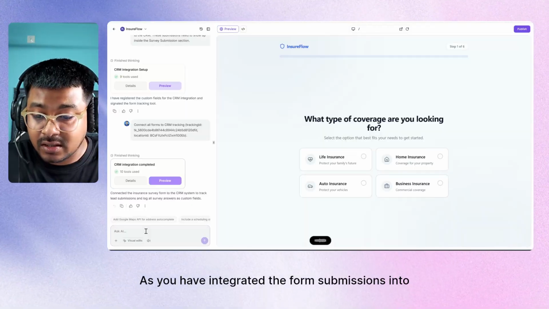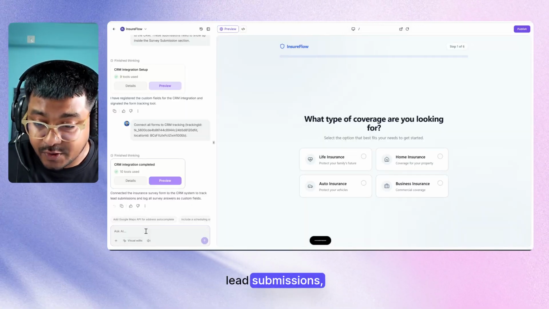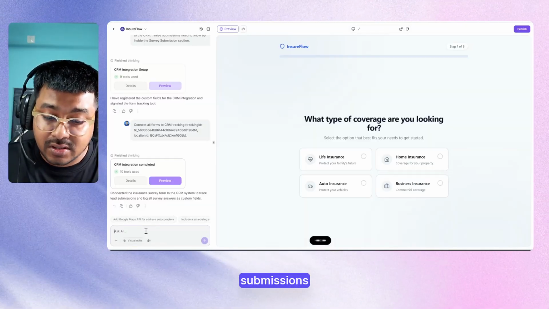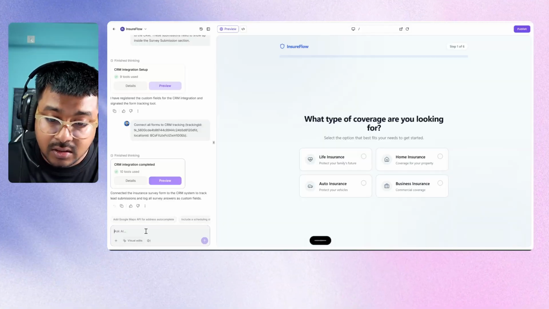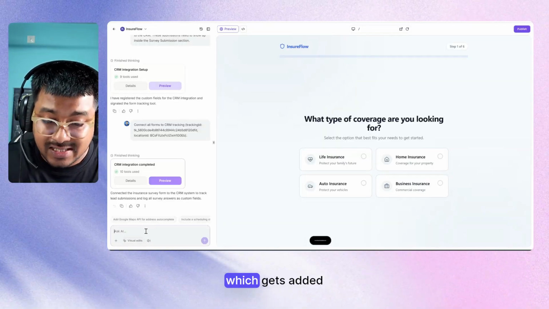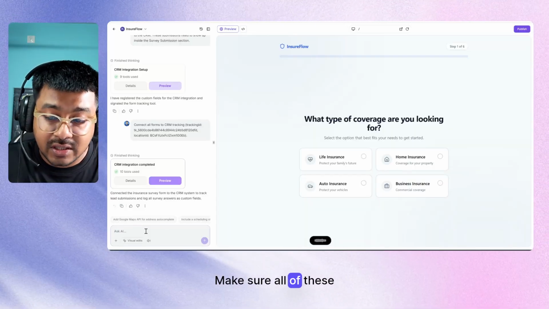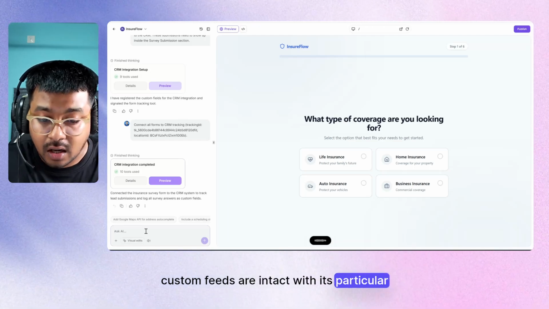As you have integrated the form submissions into High Level lead submissions, now make sure that all of these submissions create a contact inside High Level. So every submission needs to have its own contact, which gets added to the CRM. Make sure all of these custom fields are intact with its particular contact.